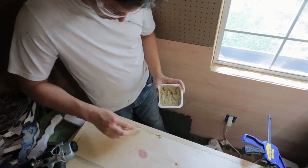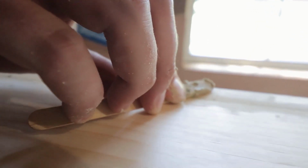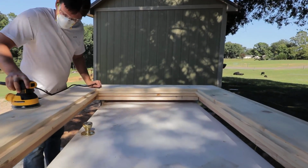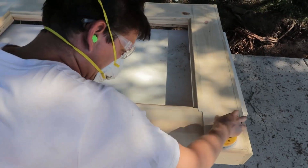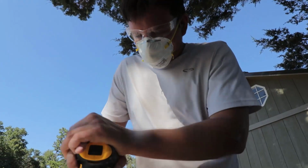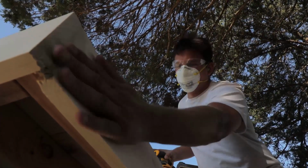There were inevitably gaps in the frame, so I used sandable wood putty to fill in all of the gaps. I went over the whole table frame with an orbital sander to make it nice and smooth. You can really go crazy here and use increasingly fine grades of sandpaper if you want to. This gave me a wonderful surface.